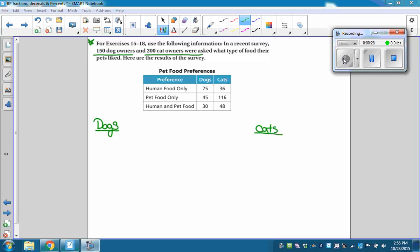Even though the reading had that information, you could have found it out yourself. Did you figure it out yourself, Zoe? How'd you do that? I just added all of the ones from the dogs. Right. They shouldn't have to tell you, but it was nice that they did, so you can make sense of the table. And when you add 75, well, 5 plus 5 plus 0, you get a 10. And 7 and 1 make 8, 4 more make 12. 15. That adds to 150, and this one, if you check, adds to 200. So you could have done it without that, but it sure was helpful.